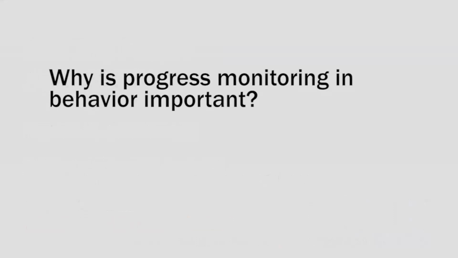Why is progress monitoring in behavior important? To answer that question, you have to first start by talking about behavior and your goals for change around behavior. Behavior is very different than academics, where in academics we might say our goal is to have a child be able to read fluently. In behavior, our targets change substantially and could vary based on intensity, duration, or frequency of the behavior. So for example, you might have a behavior change goal of not getting homework done, or that might be the behavior problem. Or it might be intense yelling out or walking around the classroom inappropriately.